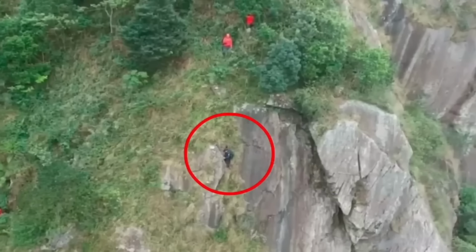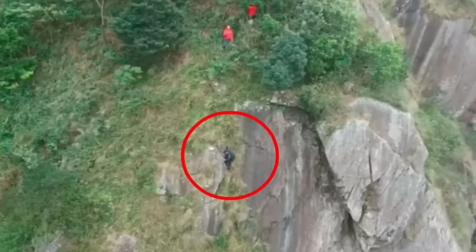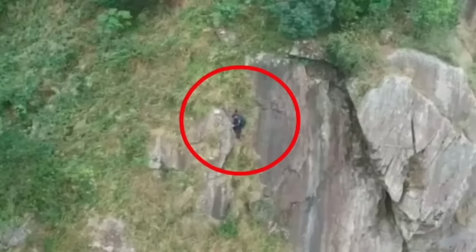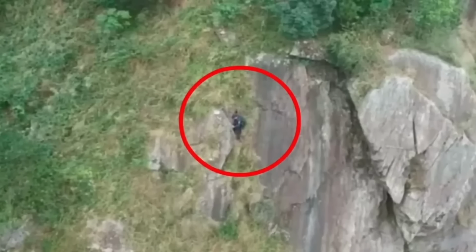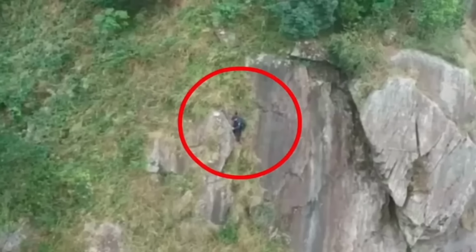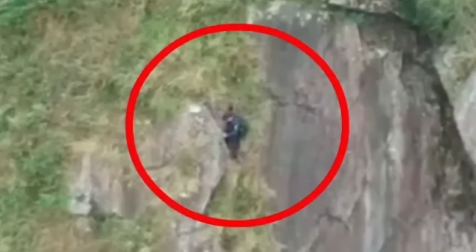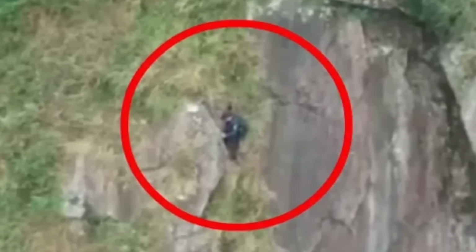Just recently, it was reported that a 52-year-old hiker was trapped on Kowloon Peak. Luckily for the 52-year-old, a veteran hiker was in the area with his drone and contacted the fire department saying that he could help assist the investigation. A group of firemen were in the area when they received the call, so quickly made their way to the scene. The drone user found the trapped man around 450 feet up the hill, and the firefighters said that with the help of the drone, they were able to assist the civil aid service.